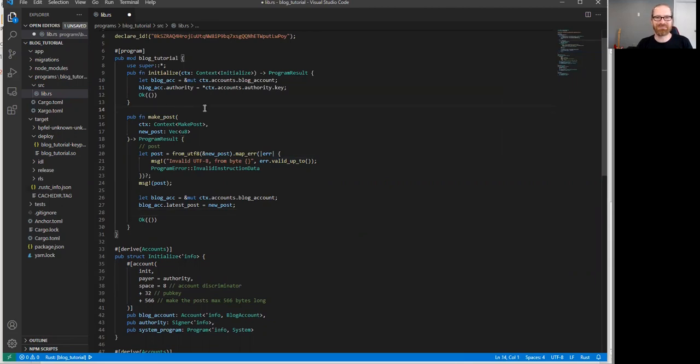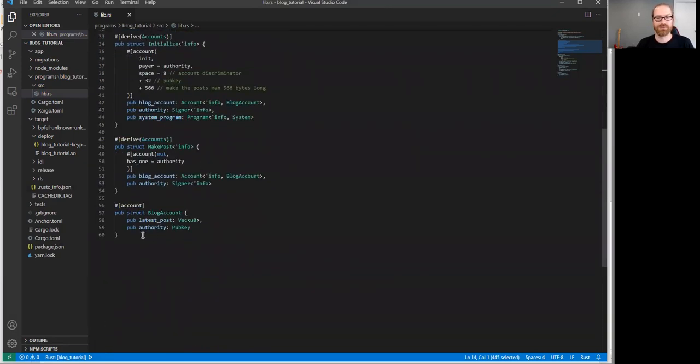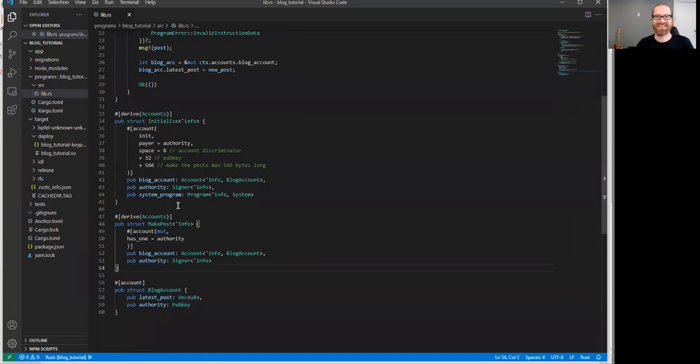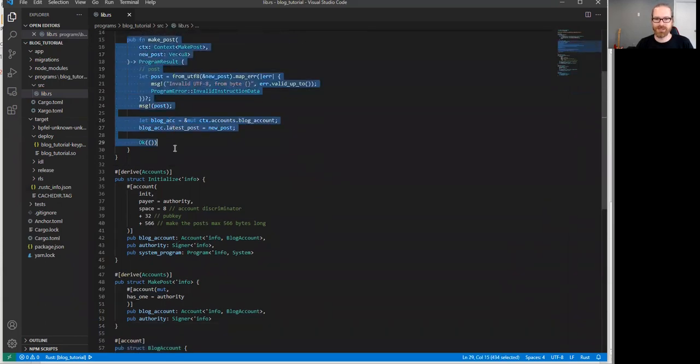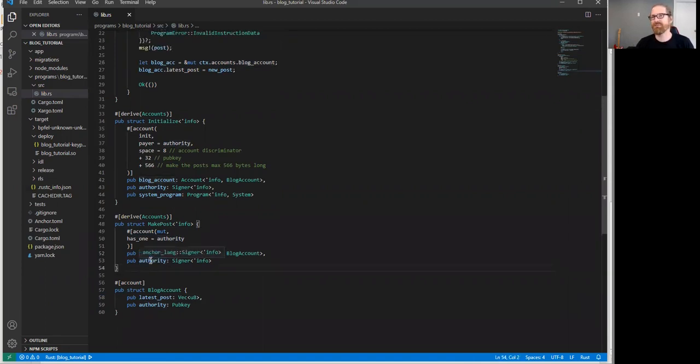So essentially, to recap what we just did, anytime you want to make a new method and have your program do something with an account, you need to make sure that the field on the account exists. And then you want to enable your function up here to be able to have access to that account info, which is what we do down here. You list, I want them to have access to authority, access to account. Then you have to specify, well, okay, what kind of access and what do you want to do? Do you want it to be mutable? So you've got to have the MUT there for mutable. I want blog account to be mutable.